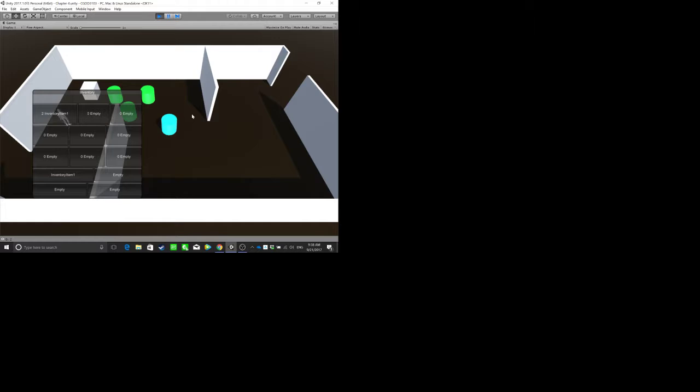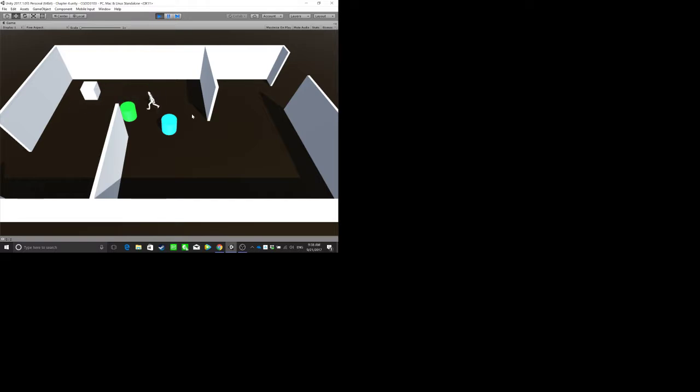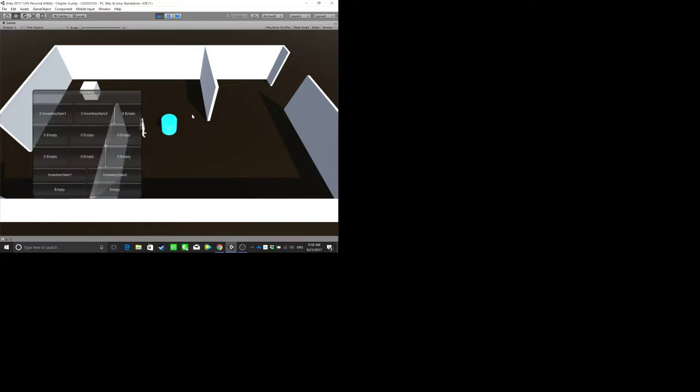And when you pick up the green one, it's going to be item 2. It's the same. And this one is kind of different. Right now we have 2 inventory item 1 and 3 inventory item 2. Item 2 is the green one. And then if we pick up this one, this is actually kind of different.